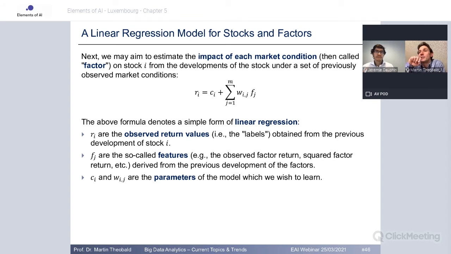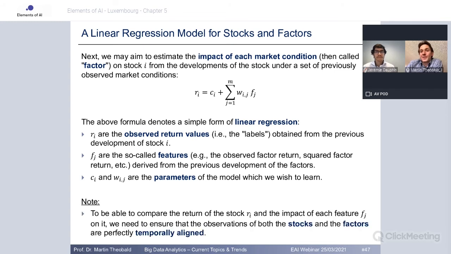And we can actually learn that. If we have enough training data, then we can feed a lot of stock observations and see how the respective return over that is. And the formula here is like the simplest such machine learning formula that you can have for linear regression. It's really just a linear equation system that you have for each such return, right? So if the stock price is going up, or the gross domestic product is going up, then the stock price might also increase. So you see basically these dependencies here by combining the different factors that you have onto your target portfolio in a linear manner, by summing them up.